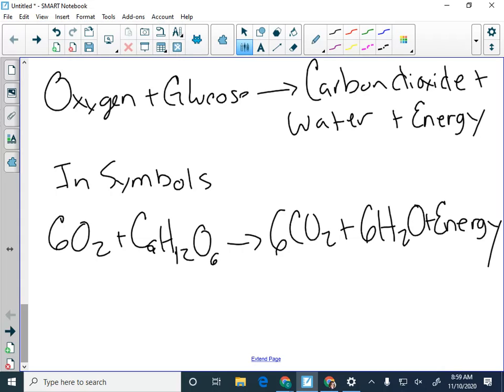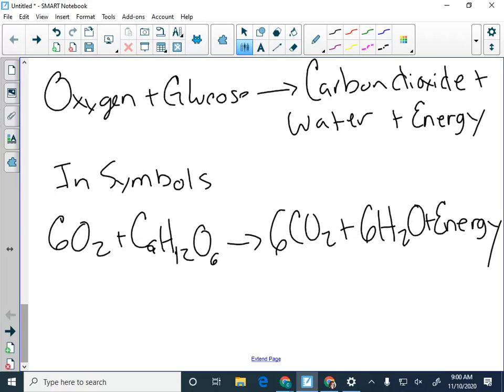If photosynthesis is how we take solar energy and store it in sugars, cellular respiration is how we break down those sugars to use that energy. We talked about ATP being the currency of cells. And if that currency is stored in glucose, we still have to break it back down, because we can't keep ATP for very long since it breaks down very quickly. But we still have to get it out of its little storage whenever we need it.